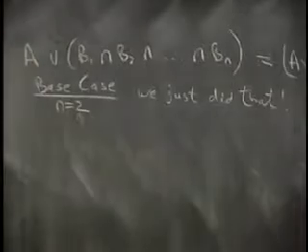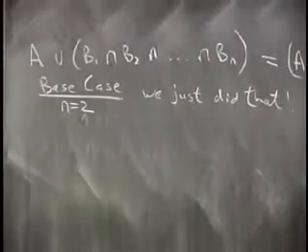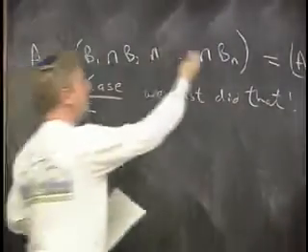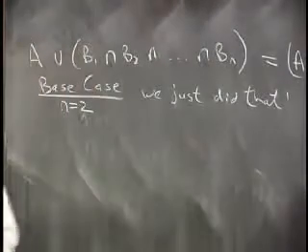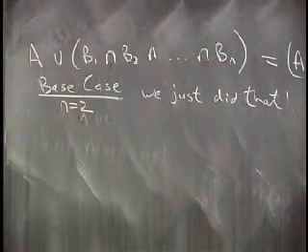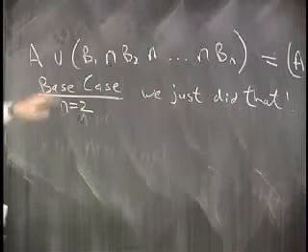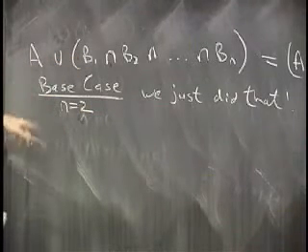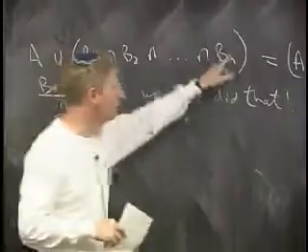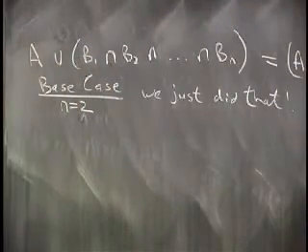Okay, that's done. So now we're going to assume that this theorem is true for any number of b's up to n, and we just want to show that it's true if we add one more. Everybody with me so far? How do we do that? We're going to assume it's true here. That's our inductive assumption. We want to be able to get from there to the next case where we add one more b, where we make it bn plus 1.